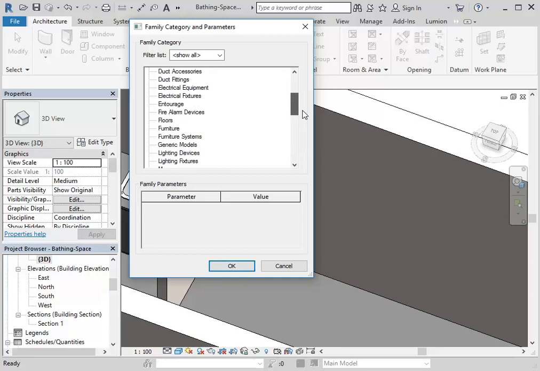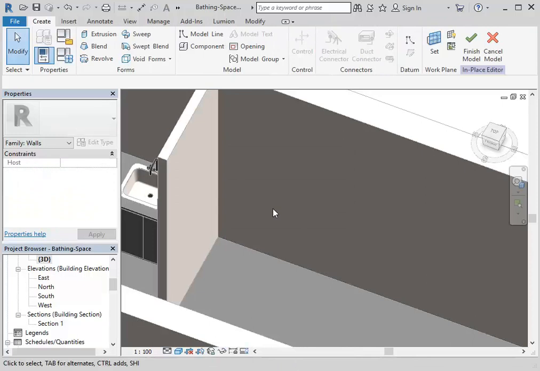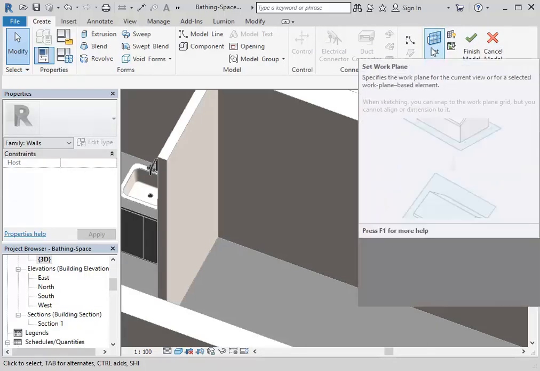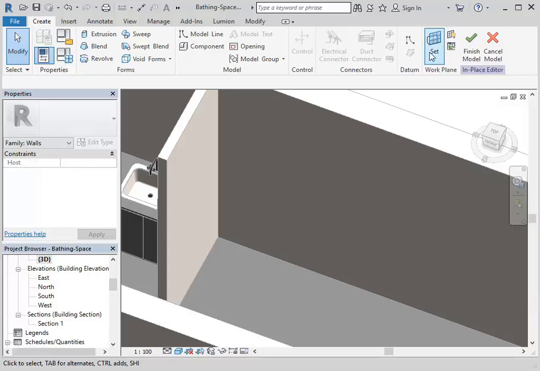Like I said before, you can work out the categories hopefully just by reading through the list, but generic models would work just as well here. If you're not sure, generic models. But here again, walls is what I'll use, and to help me, I'll call it wall niche. Okay, so this is the part that's, again, a bit beyond what I'd normally do, but it's great that you're thinking about it. This button here, set, is one of the most common options you get for setting work planes. Unfortunately, there are others, but this is the main one.